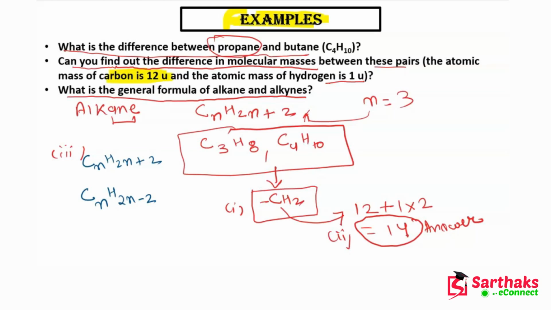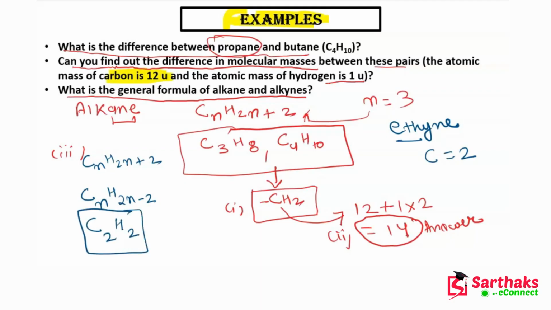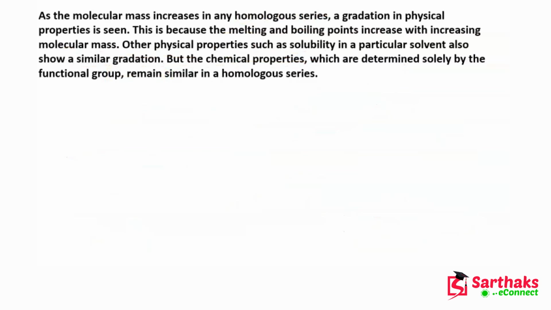You can also check. Let's suppose if you want to write down the formula for ethyne, then for n it means 2 carbon atoms is here. So if I put this 2 here, then this will give me C2H2. So this is the formula of ethyne. I hope guys, by the help of the example, you might have been able to understand what I am trying to say. So let's move on to the next slide and let's talk about the other important point.